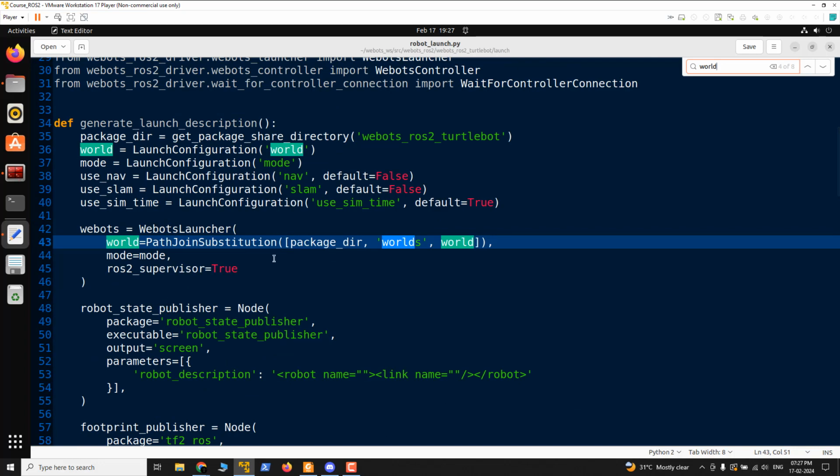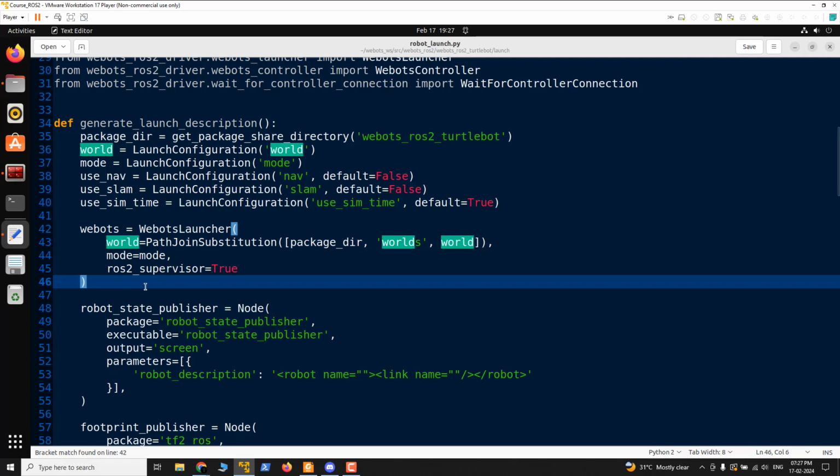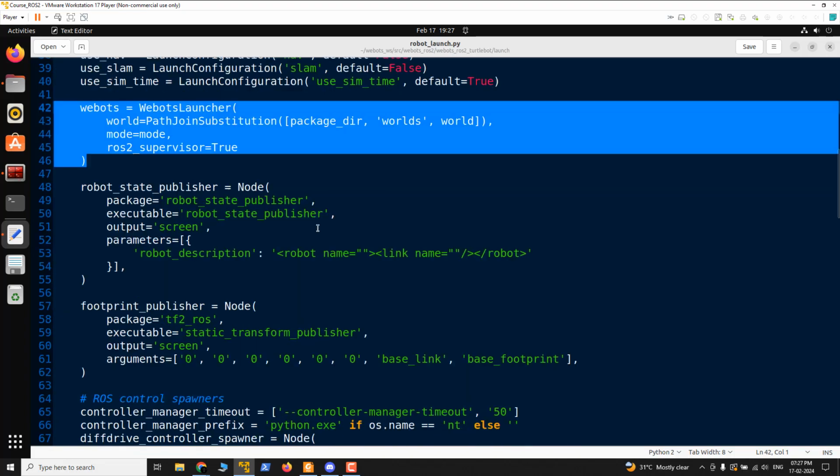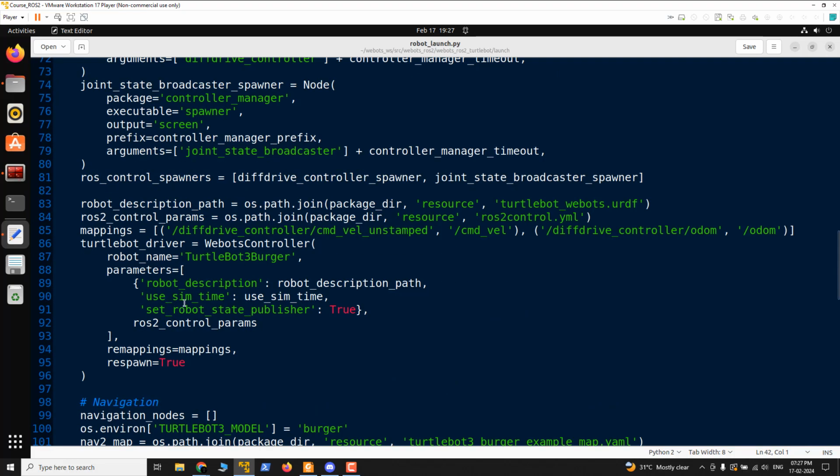So I think I made a mistake in the description. The Webots launcher is starting Webots with the world file, and the Webots controller is actually starting the simulation and pushing the model into Webots.